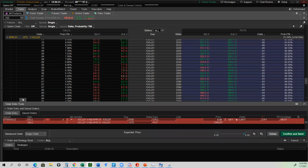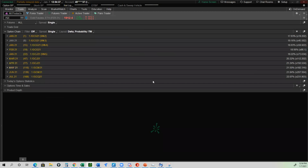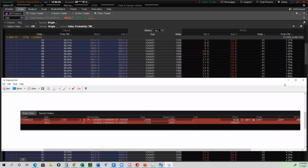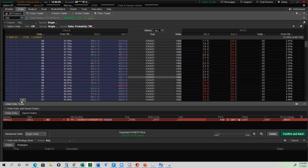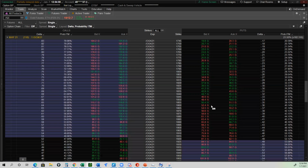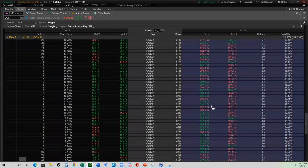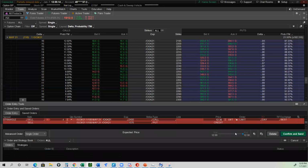So what I want to do is go back out to that 110 days. This is theta decay, baby. What were the strikes? 1570, 2400. There she is. So I'm going to left click on the bid, which means we'll sell that one. And we'll go to the 2400. These are at 5 deltas. We got a humongous probability of success. The 2400. Hold the control key down and hit the bid.